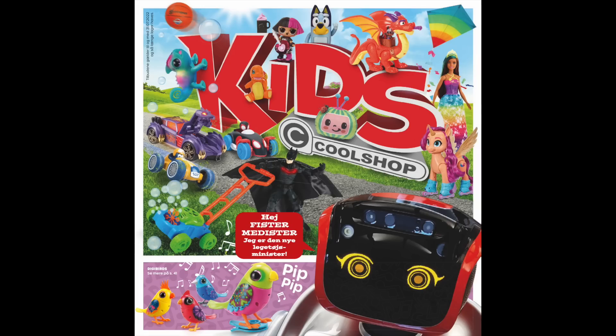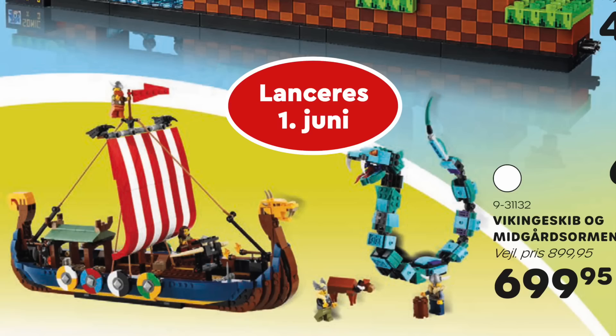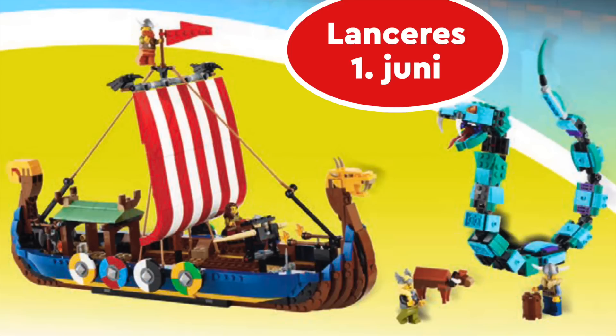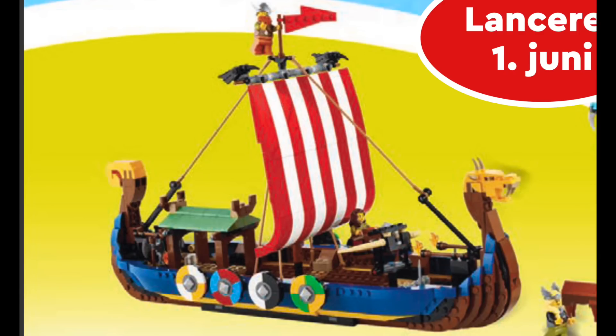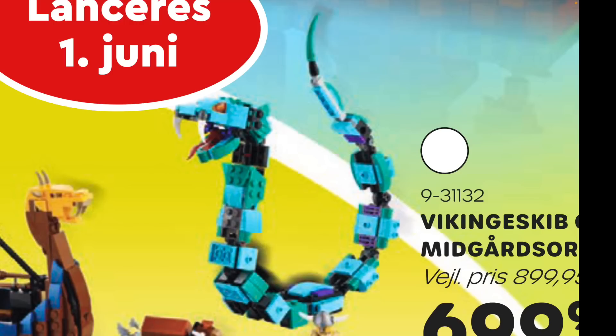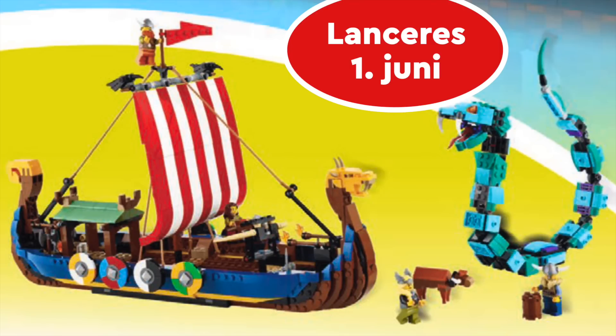Thanks to the Kids' Cool Shop catalog, we got a page featuring the unreleased LEGO Creator 3-in-1 Viking Ship, set to release in June. This set pays homage to the classic set from LEGO Vikings, and the newer version looks really great. The longboat itself looks great with its brick-built sail and highly detailed hull with different colors and fun elements. The Midgard Serpent looks highly poseable with a nice bright color scheme. The set includes four new Viking minifigures, and I especially love the female Viking with a brand new hair-hat combo — this one might have to be a pickup for me.